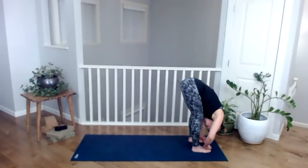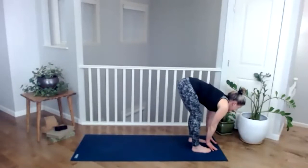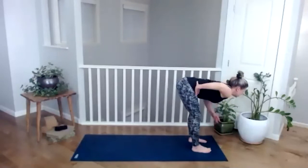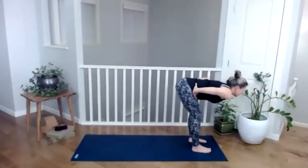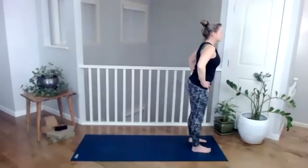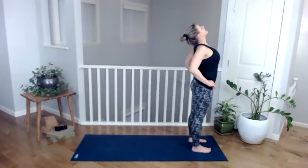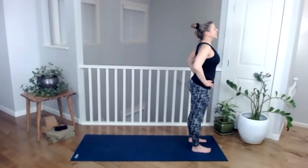With the next inhale breath, releasing your toes, walk your hands forward. Exhale, come up to halfway, place your hands onto the hips. Inhale all the way up, small back bend again. Exhale, release.